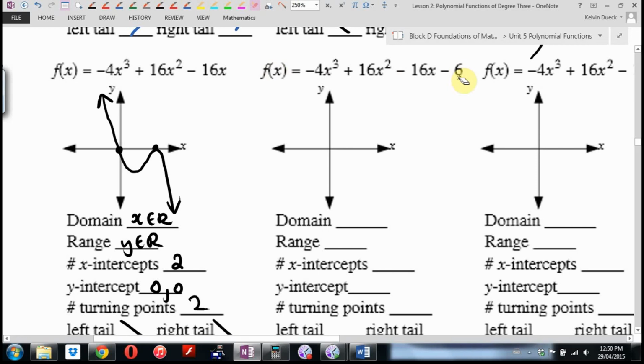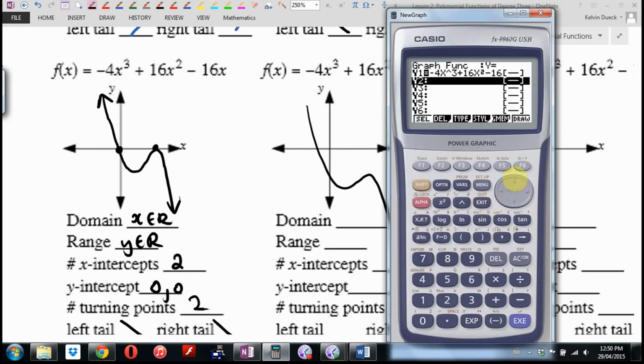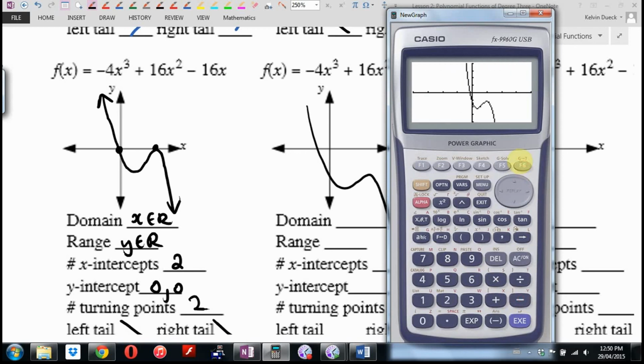I'm telling you, don't write this down yet, but it's going to look something like that because we moved it 6. Well, that's a little sloppy. It's going to look something like this. We moved it 6 down. I betcha. Let's find out. Now, since it's almost the same, go up arrow on Y1 and just go to the very end instead of retyping everything, and just add the takeaway 6. Told you.